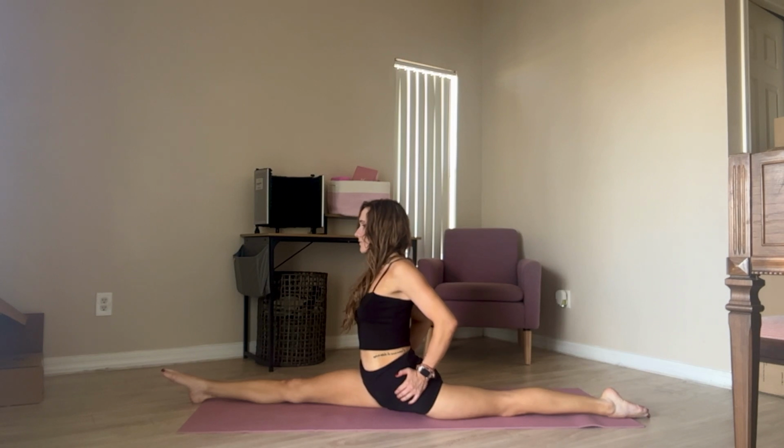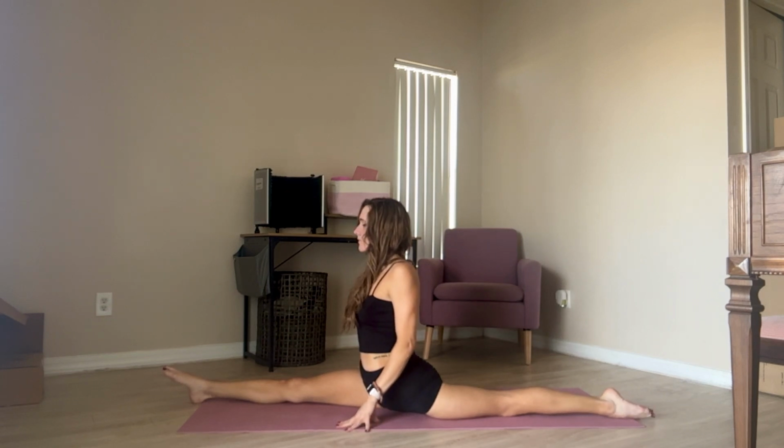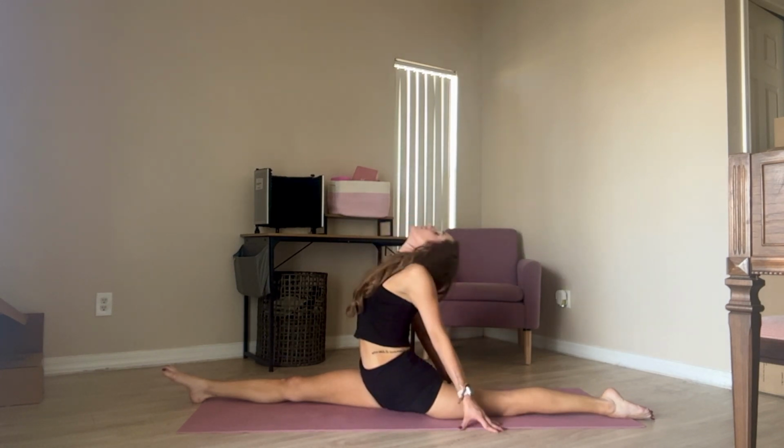So you're going to see me holding my hips here. That's because I'm trying to remind myself to bring myself to center. So your hips want to be facing the front of your mat. That's extremely important. It's better to hold yourself up a little bit or be at that 75% of the way there than to have your body angled to the side.